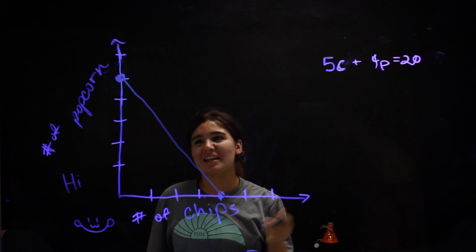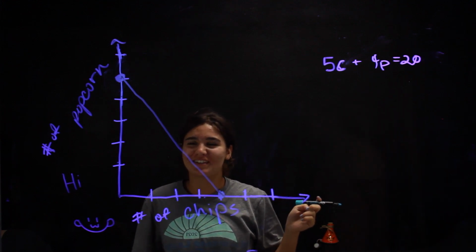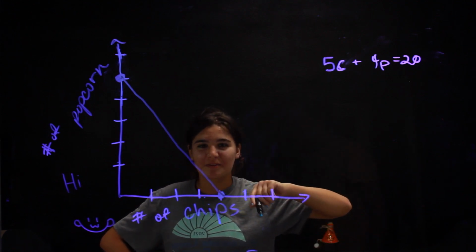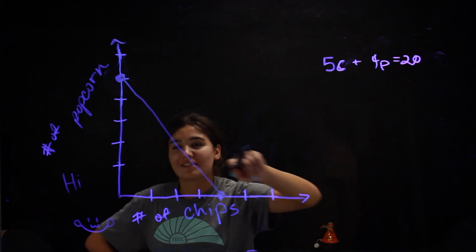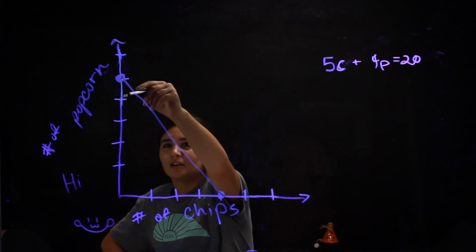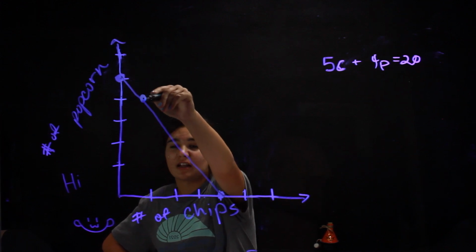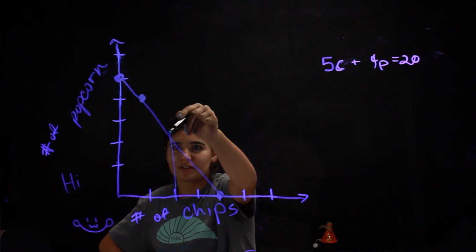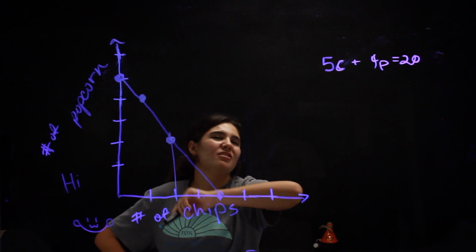That's pretty legit. Anyways, so what you can see is that, and obviously this graph isn't exact, because I'm just drawing lines there, but you can see that, okay, if I have 4 popcorns, then I can have 1 chip. Or if I have 2 chips, then, oh, look, let's just go up here. Looks to be about, is that 2?